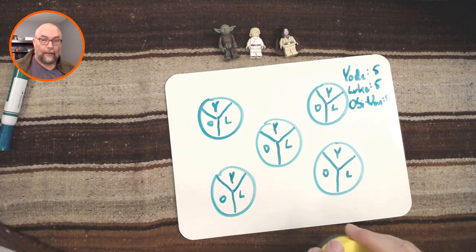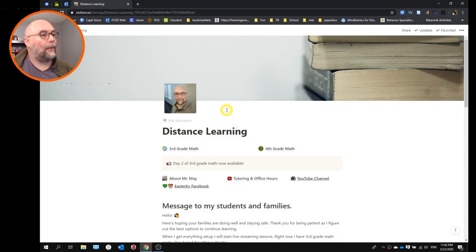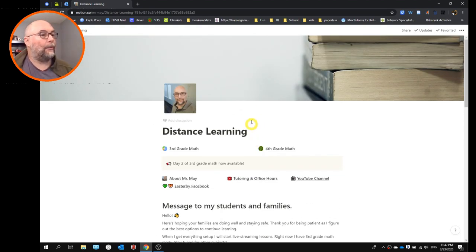All right, so now let's go look at this on the worksheet. Let me clear my board off. Right, so to find the worksheets, you're going to have to go to my distance learning page. My distance learning page has all kinds of information for parents and students in my classroom so that they can continue learning during the closures. But for now, just go to the third grade math page.